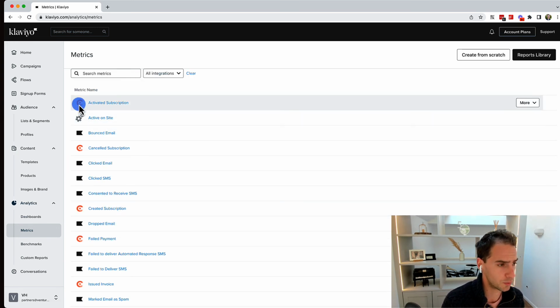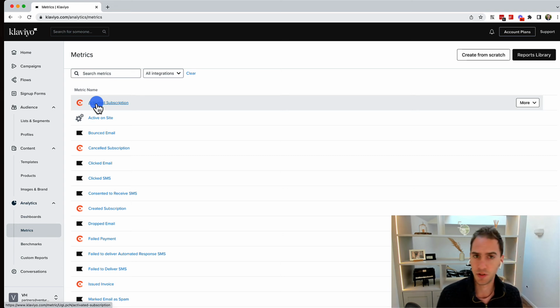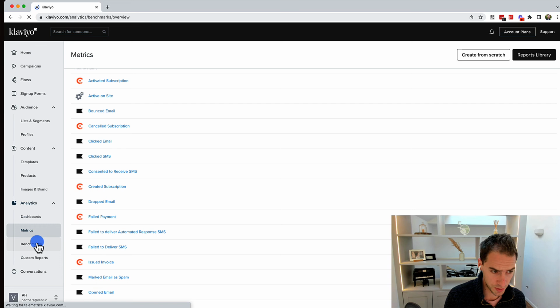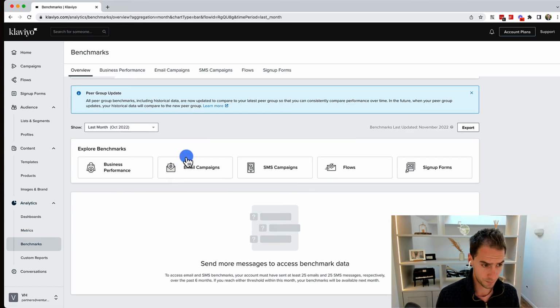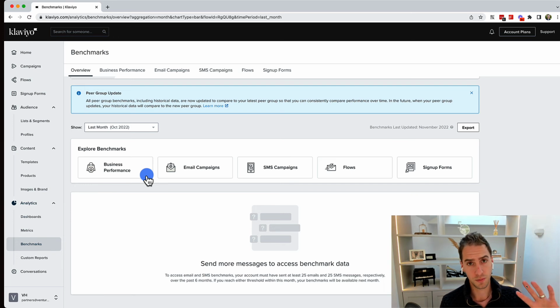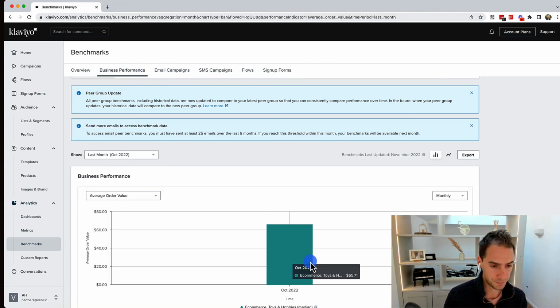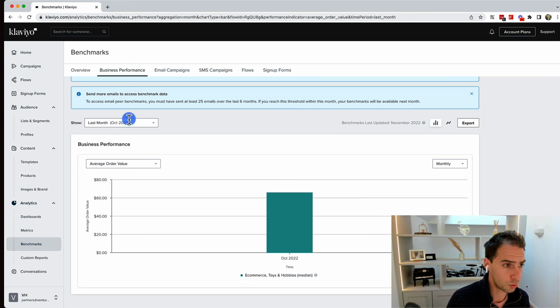But also here we can see the ones we've pulled in from Chargebee. You also see things like from Shopify, WooCommerce, etc. A really nice thing that we haven't really touched on yet is benchmarks. This is quite impressive. So when you sign up for Klaviyo, you will tell Klaviyo your sub category of e-commerce. So you can say, we're a toy e-commerce website. And what you'll then start to see is Klaviyo will give you benchmarks for all sorts of different metrics.